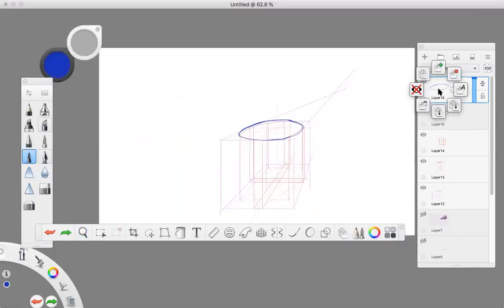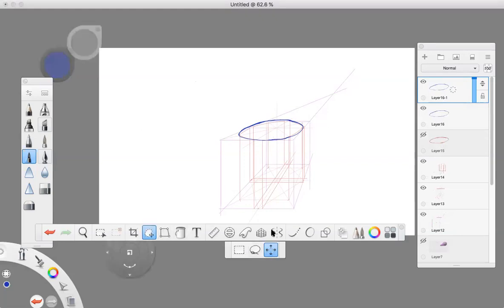Okay, we're going to take this layer and we're going to copy it. And then we're going to take that, and take this, and we're just going to drag it down. Okay, now you can see it doesn't fit exactly right. The reason it doesn't fit exactly right is because our vanishing point is up here. So there needs to be some distortion down here.